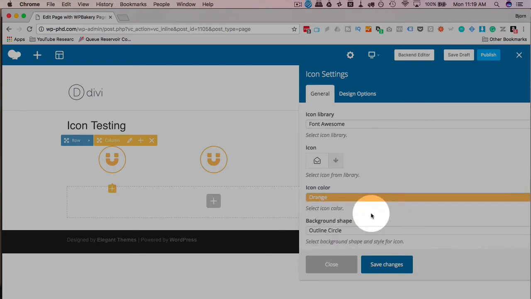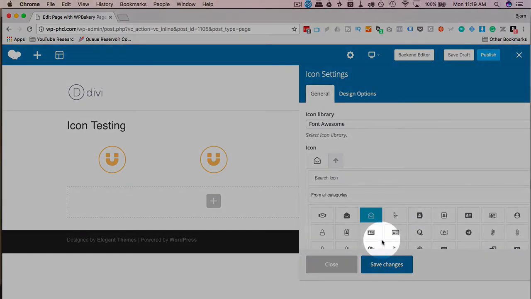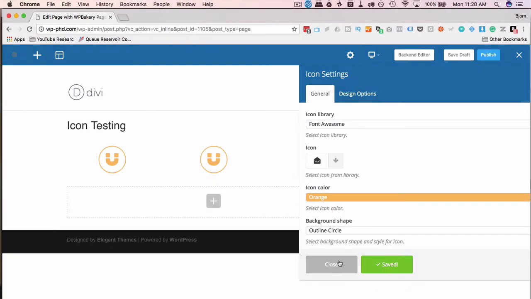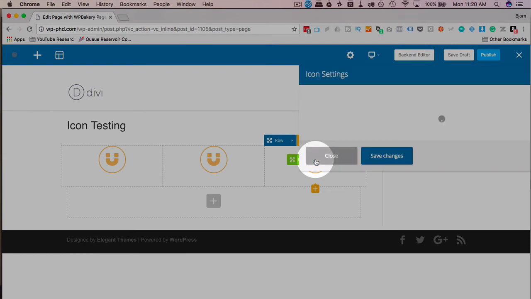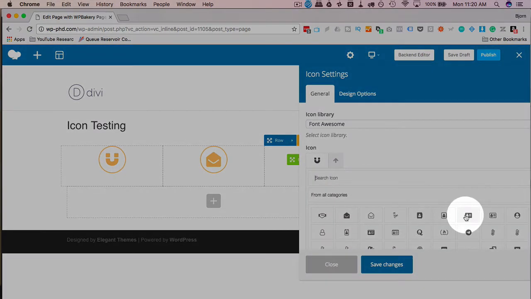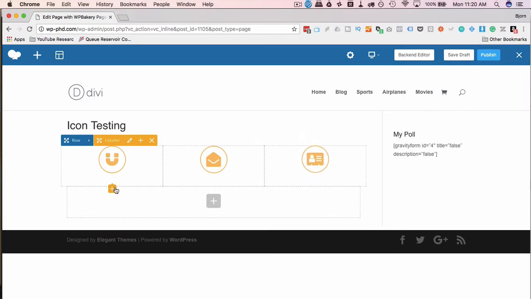Just going to choose, I like to choose the ones that are similar, like our magnet is filled in, and we have the option of getting a letter that's outlined, like it is in the blue one here, or filled in. So I try to stick with the ones that have similar style. And this one over here, I'm going to choose another one that's filled in just really quickly. Let's choose this one right there. Click on Save Changes.